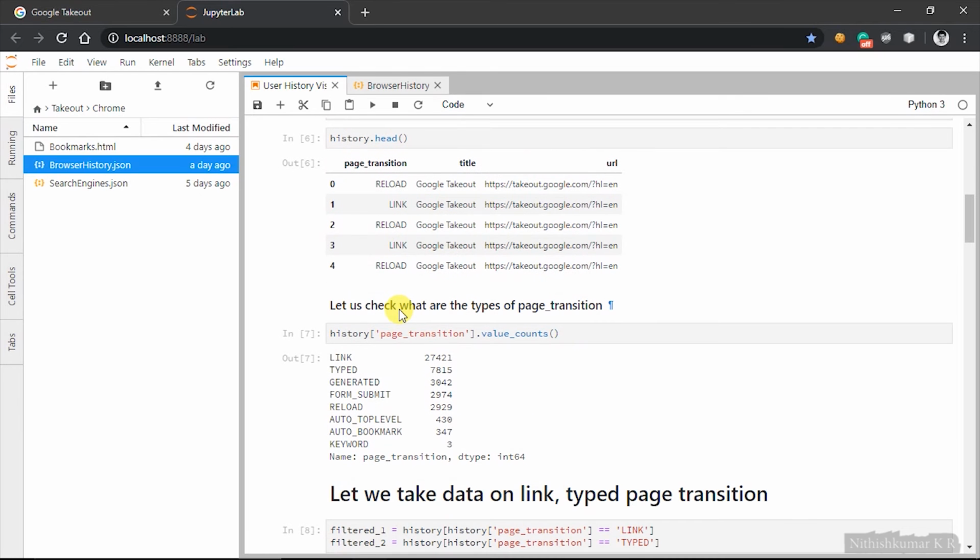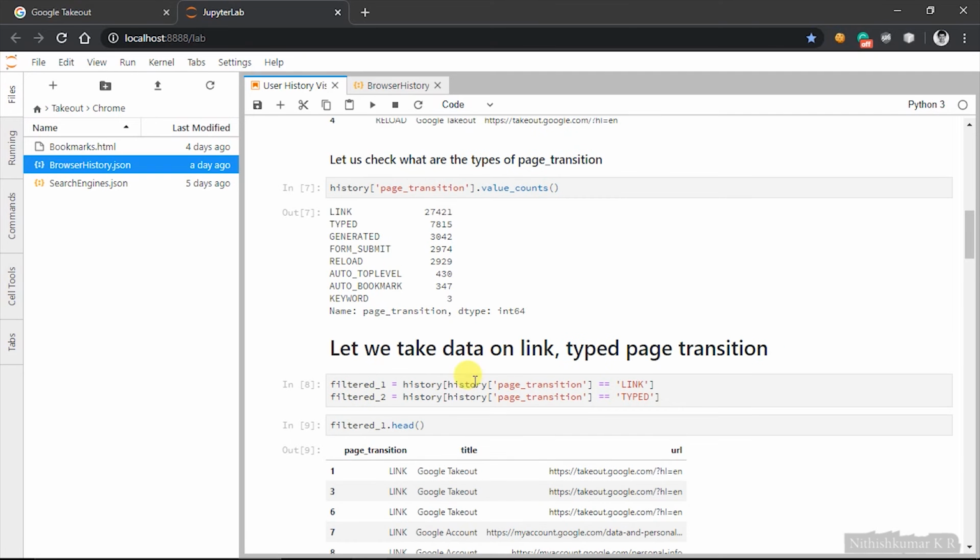Now let us check what the types of page transition are. You can see there are more than 5 types, like link, typed, generated, form submit, reload, auto top level, auto bookmark, etc. The topmost are link and typed, so let us choose the link and typed page transitions.